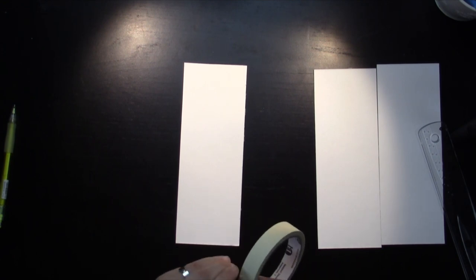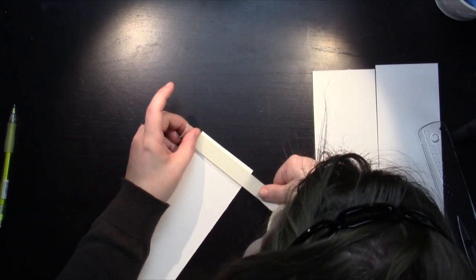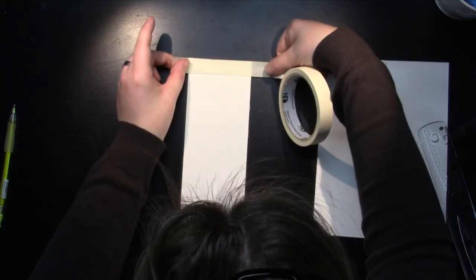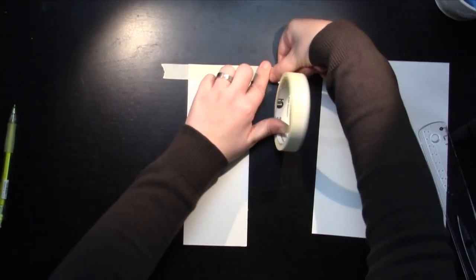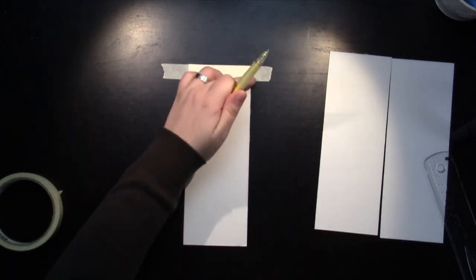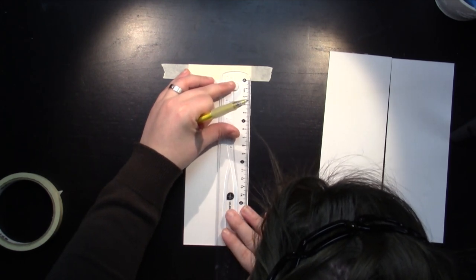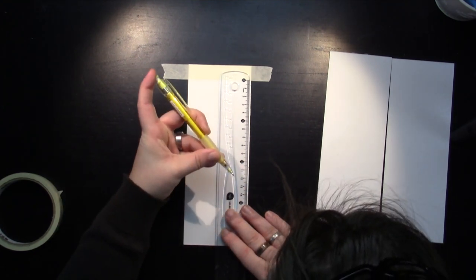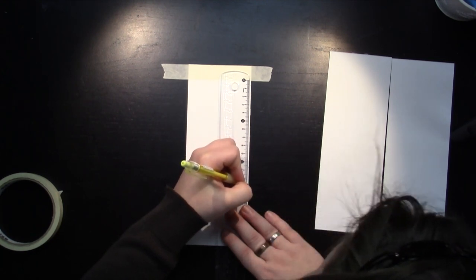One piece of paper at a time. So I want to have a pretty nice border. Let's tape it in a way that you can see well. And now I'm going to measure 12.8 from the point where the tape ends. That would be 5, 6, 7, 8. That would be here.